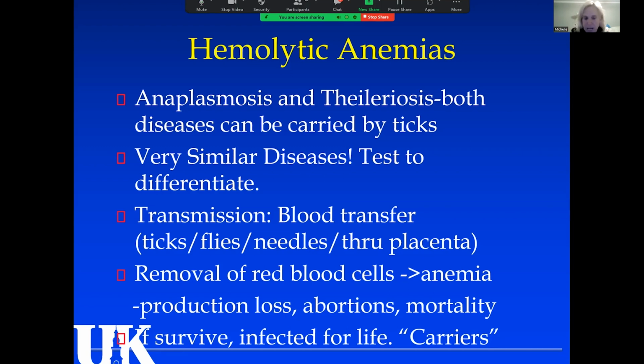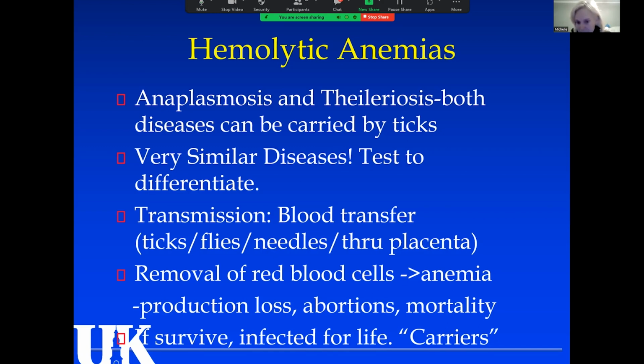And what happens is with removal of these red blood cells, in this disease, the spleen is actually what is pulling out the damaged red blood cells. So think about the spleen as being sort of a filter for the blood. And as these abnormal cells go through the spleen, it pulls them out of circulation. So not only do we get low red blood cell count, but the spleen gets huge because it's full of damaged red blood cells.